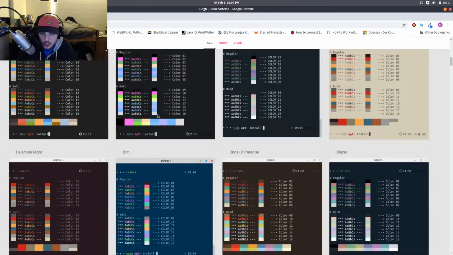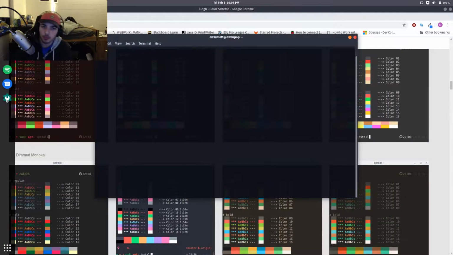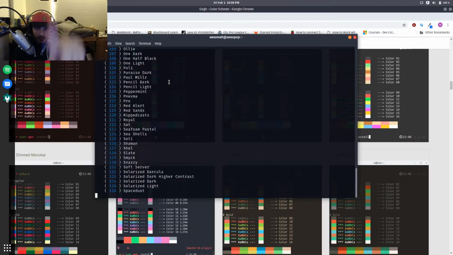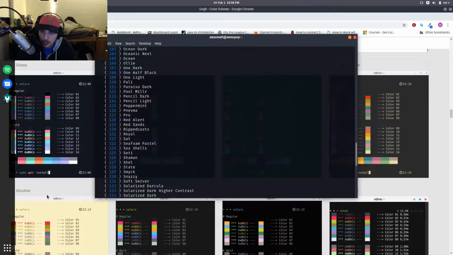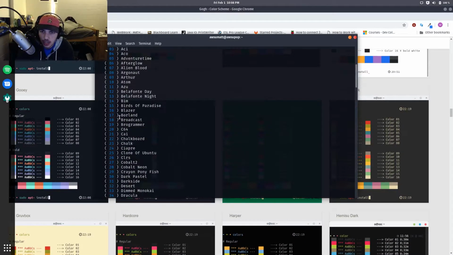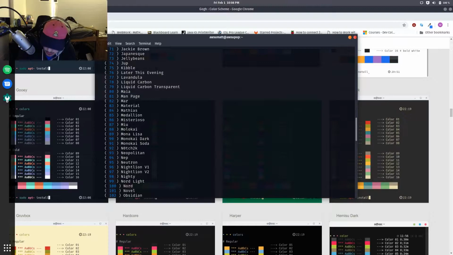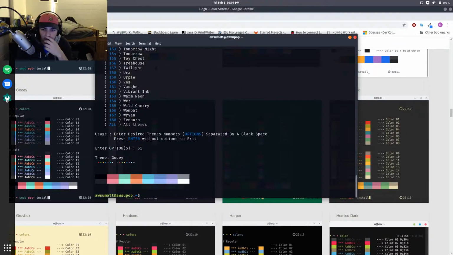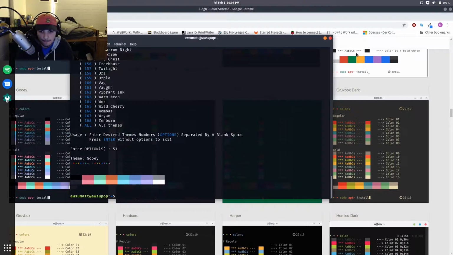So these are all the different terminal themes, like color schemes for all the text and everything. You pop that in, it says go, and then it lists all of them. You go through the website with all the themes, you pick one out, and you say, oh, I like GUI. And you scroll up and you say, where's GUI? And then you type in 51, and it says GUI. You got it. And then you'd go to preferences and grab GUI, and if you wanted to use it, you'd say set as default, but I don't. So I'm going to continue to use Argonaut. But yeah.